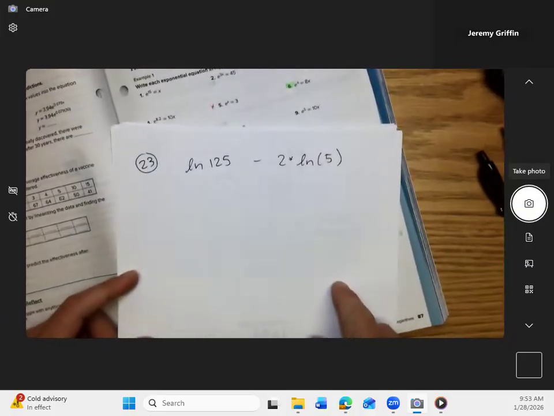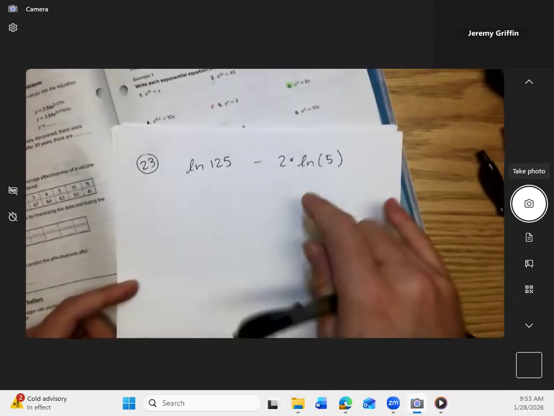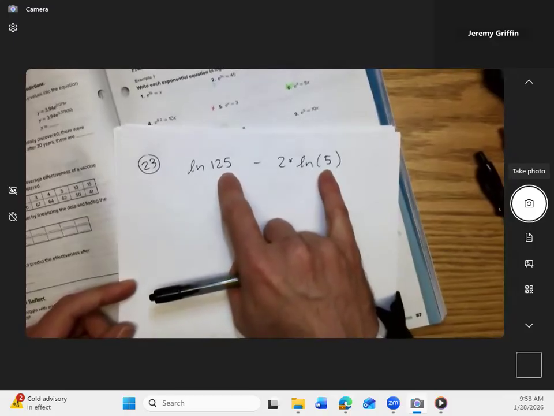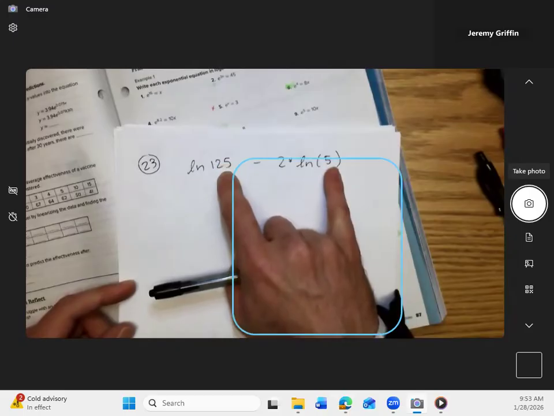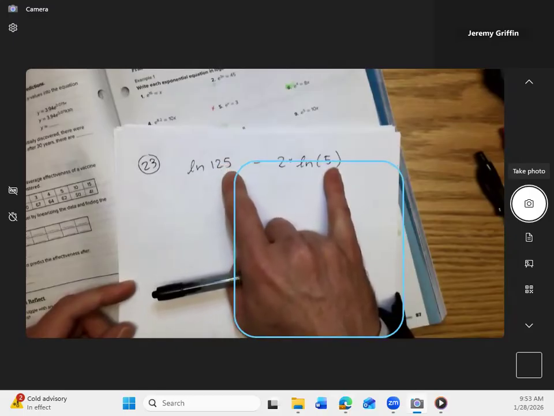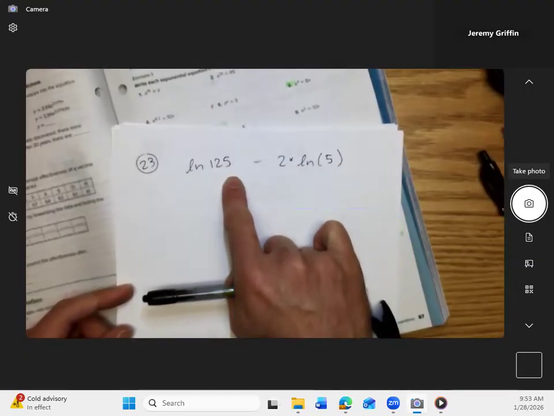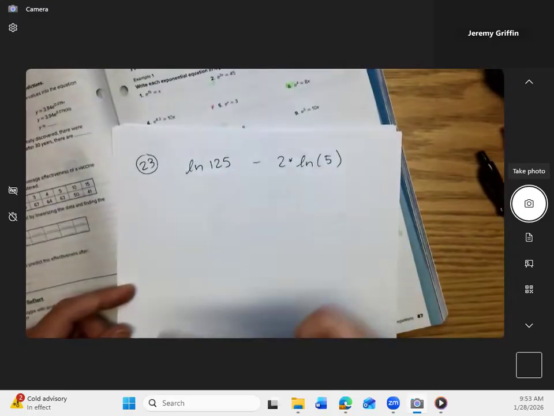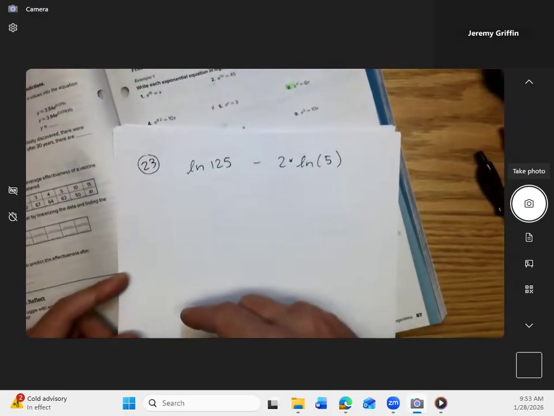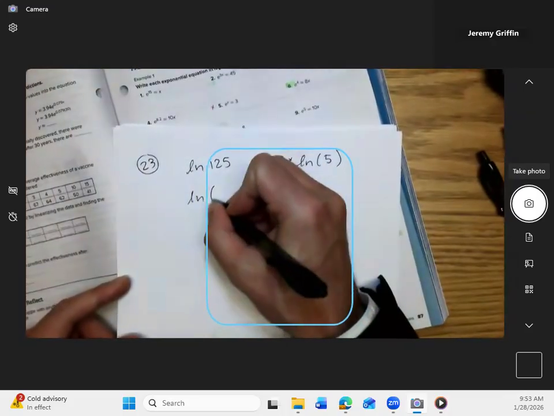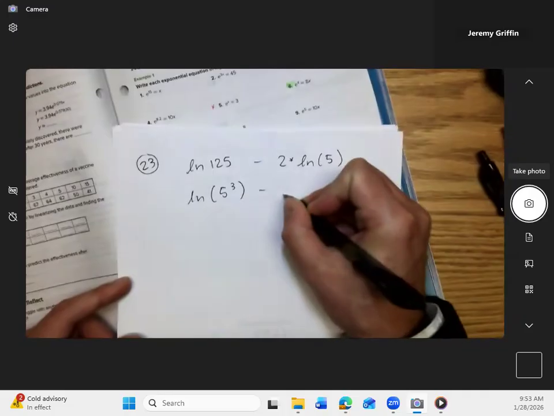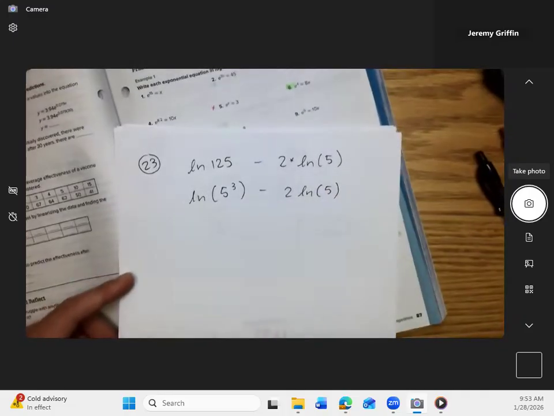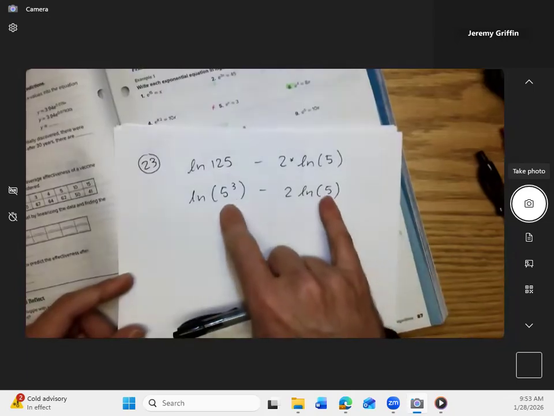All right, so there might be a few different ways you could go about this that would be valid. One thing that catches my eye is this 5 versus this 125. Can you write 125 as a power of 5? What is that? 5 to the power of what? 5 times itself, how many times brings you to 125? 3. Yeah. Isn't this really 5 to the 3? Think of it like that. This is just one way to think about it. That might help us down the line.